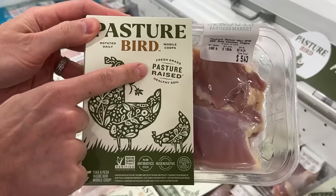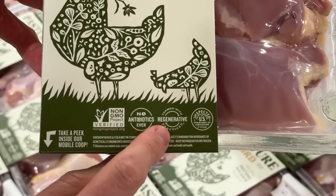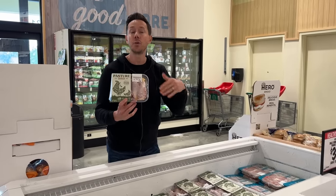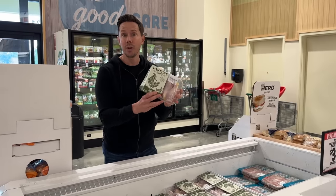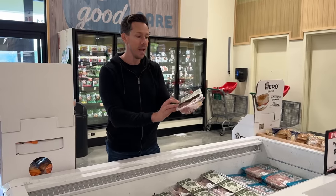What's great about Pasture Bird is it's 100% pasture-raised, non-GMO certified, and regenerative farmed. Regen-farm means it's a farm that has diverse species of plants and animals, which is good for the soil. Good soil means nutrient-dense produce that you and I eat, and nutrient-dense food, grass for the cows, and feed for the chickens. This is great.